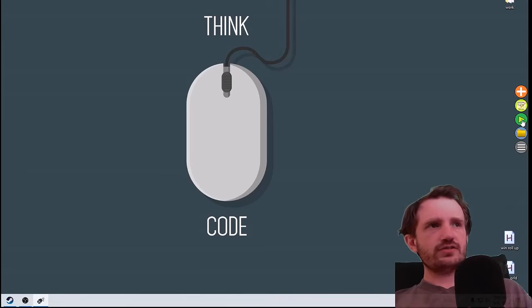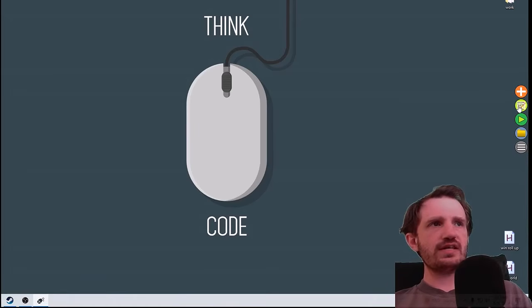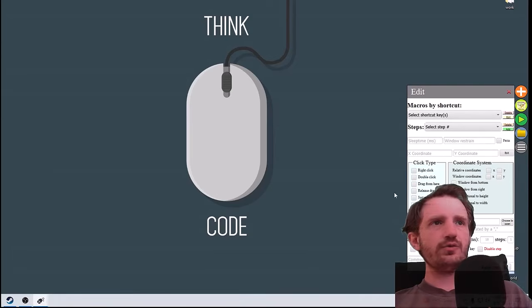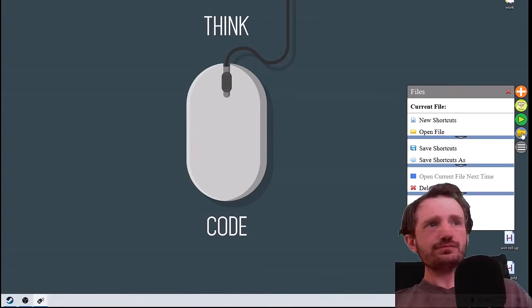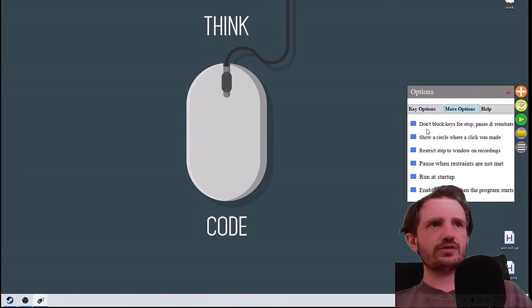I can also obviously turn this off. If I press F1, Edge would open again. You also know that I have a macro recorded, so there's a lot more options now. This is kind of like an edit window where I can get a little bit more fancy with it, stuff like that. This is kind of the system menu or program menu where you can save, open, all that stuff, delete it, record another one. This one is your options menu, so just kind of explore that. There's just different ones here, more options.